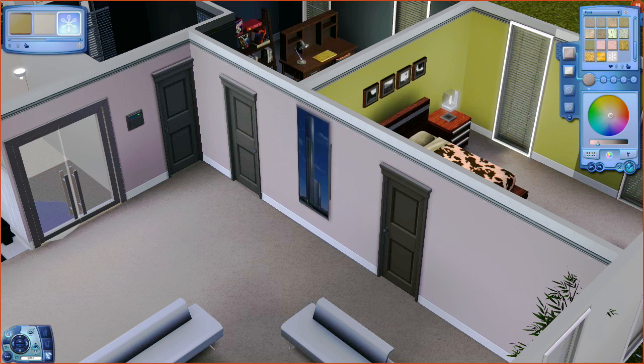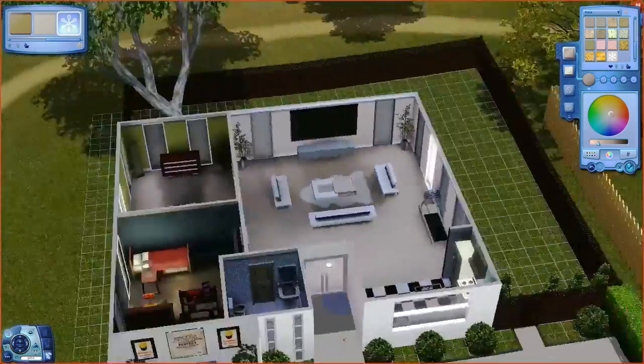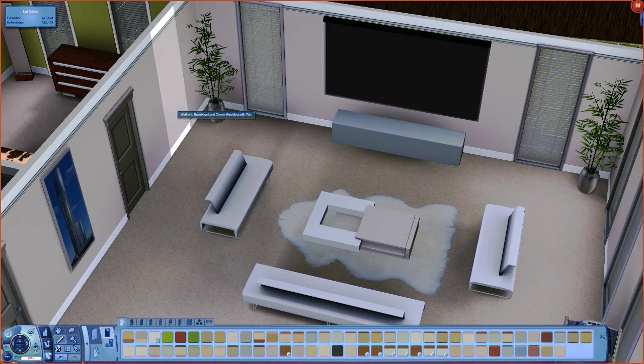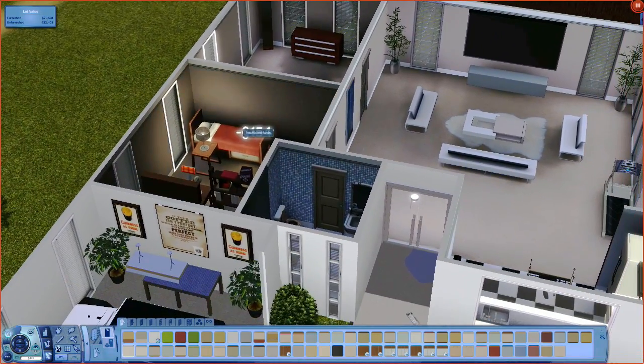It's neutral. It's not too demanding to the eyes. It's a calm color. It's nothing special. It's just chill. It's a very chill color. If it had a personality, it would be laid back, very chill, because it's a very chill color. So we're going to put this in all the rooms.